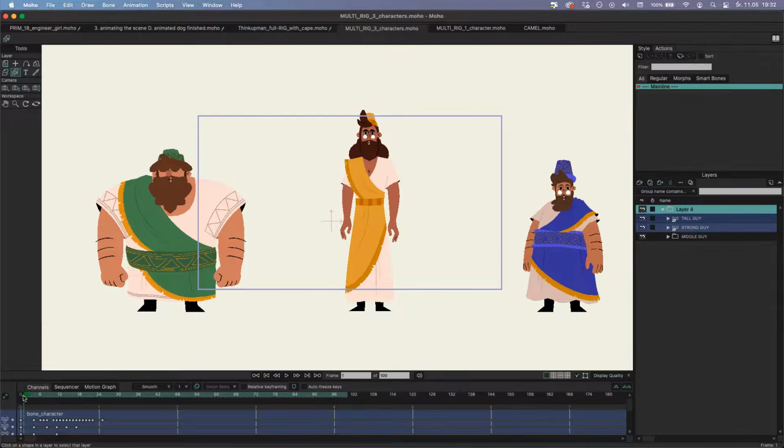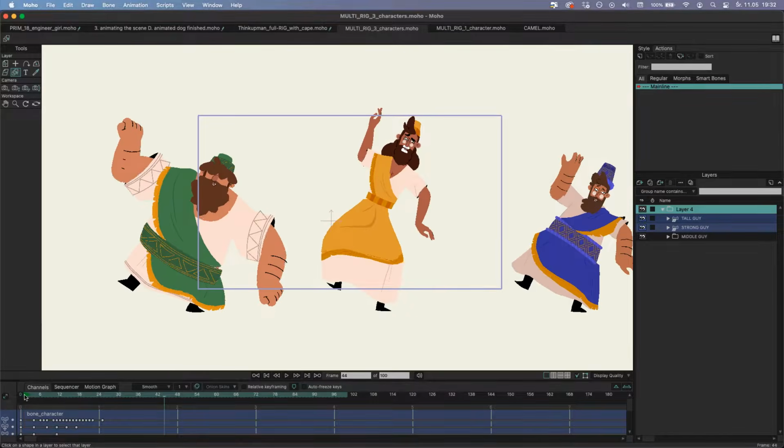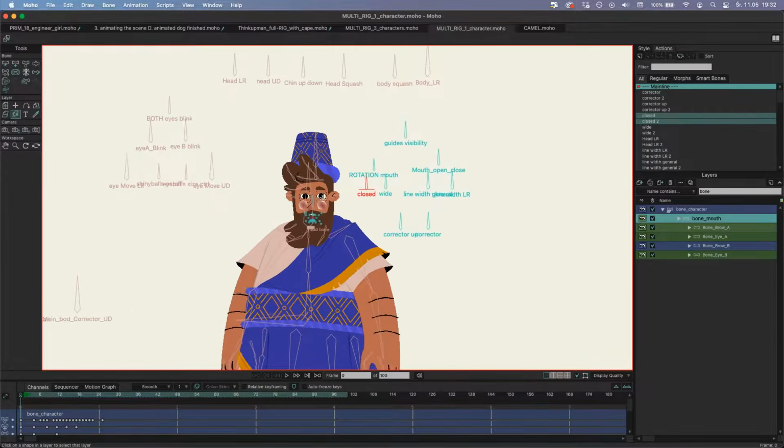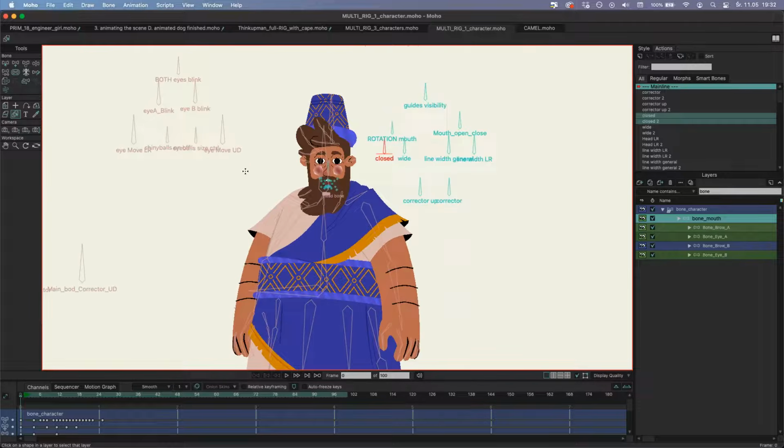So yeah, here we have the characters, and as you can see, they are doing exactly the same, even though the animation was copied. And how does it work? So this is the guy. This is the character from the Bible, I guess.